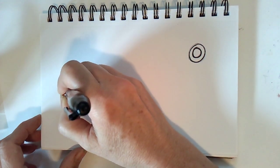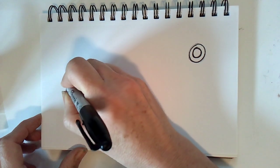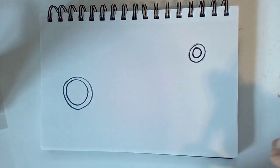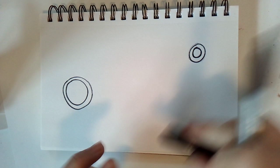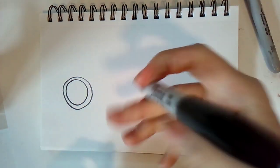So make a variety of sizes and shapes of circles, and then another circle inside or outside of that circle. And I brought in another Sharpie just in case, because this is feeling a little bit dry as well.